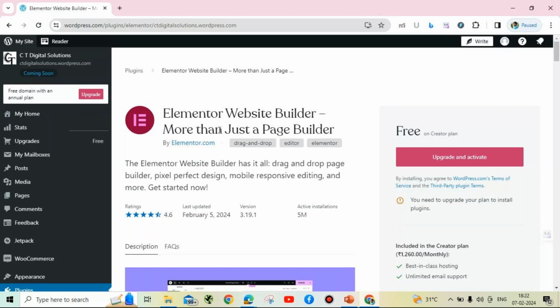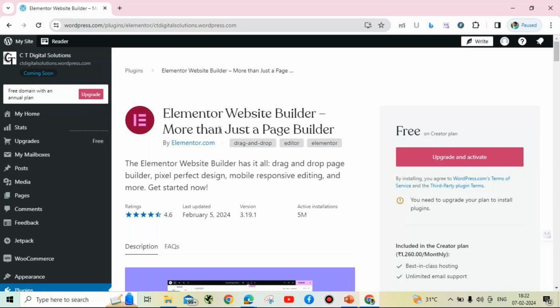So what is a chatbot? A chatbot is an autoresponder, like how we used ChatFuel for Facebook. The same way, you can create a chatbot for web pages. So how do we create that?